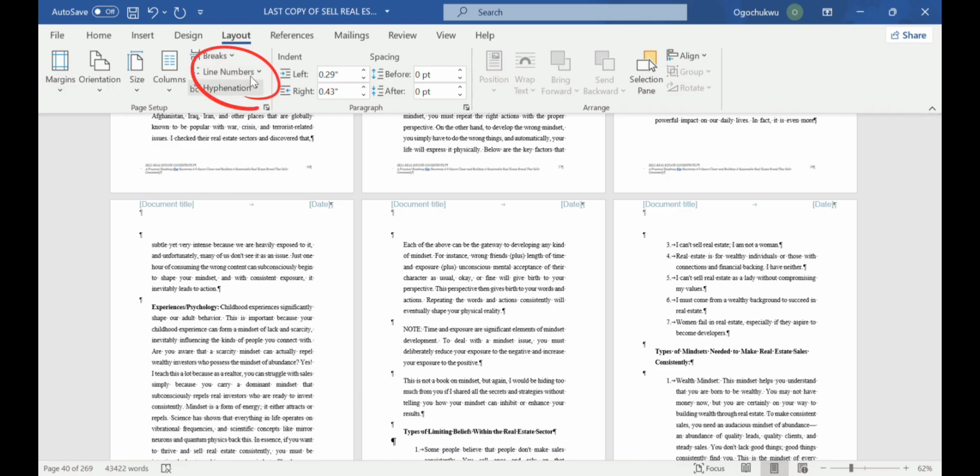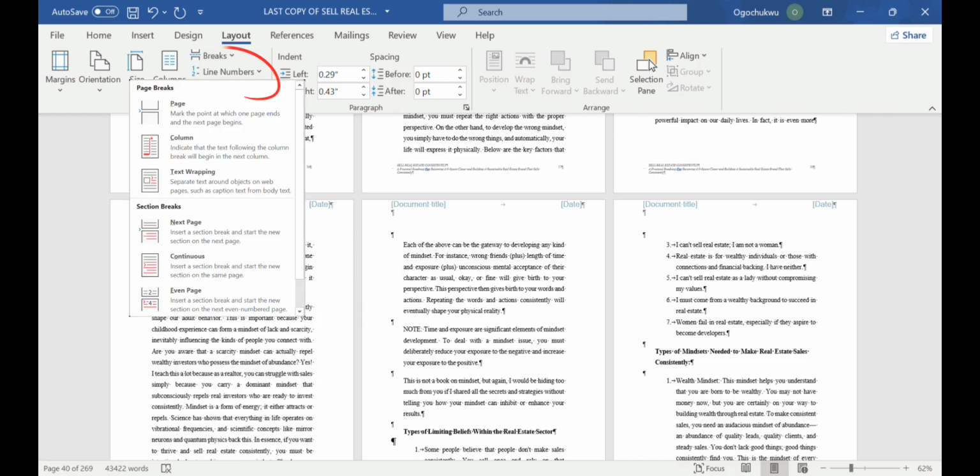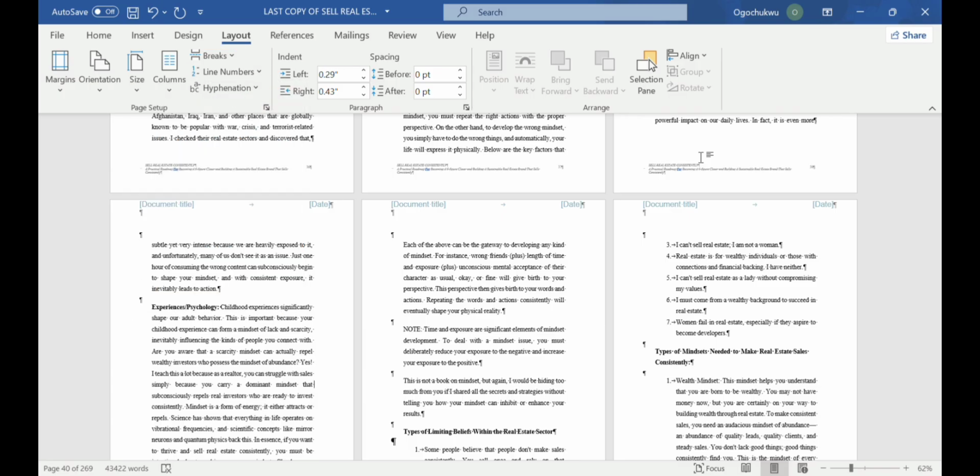I hardly use this too. Hyphenation. If you want automatic hyphenation, you know what hyphenation is, right? This is when a word runs out of room. Let's say, when you were writing in secondary school, you want to spell Ella Urbans and you've written EL and there's no longer space for you to finish the word on that line, so you have to put a hyphen showing that it continued in the next line. So this hyphenation is when you want to do it automatically.